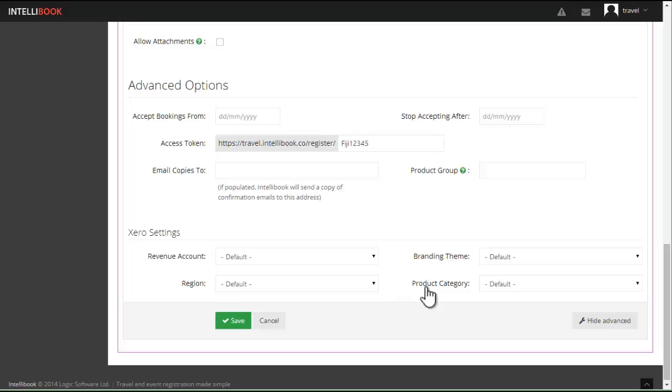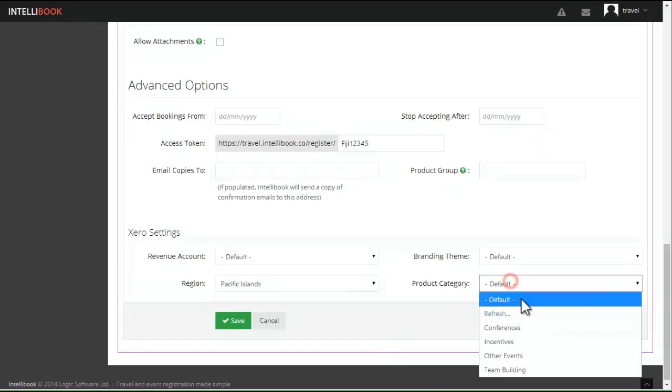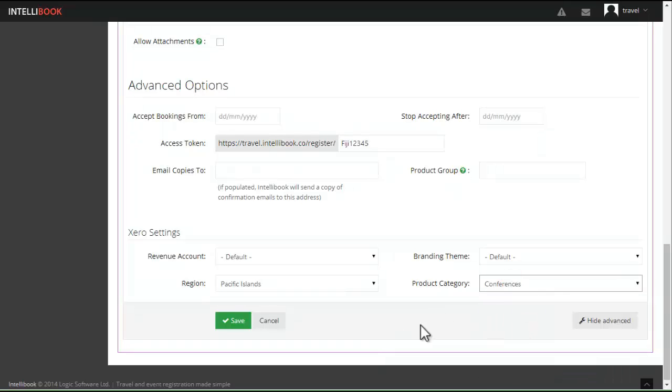If you don't know about tracking categories in Xero, these allow you to report on revenue and expenses by the different facets of your business. Where traditionally you might have used separate GL accounts for this purpose, tracking categories allow you to keep the number of GL accounts from becoming unwieldy and still enable a breakdown and comparison of cost and revenue within a number of different reports such as profit and loss, balance sheet or other reports. For this event, I'm going to set the region tracking category to Pacific Islands and the category as conferences. Now I just need to click save.